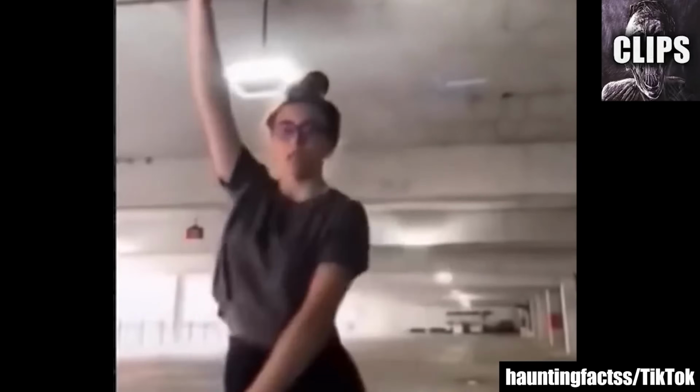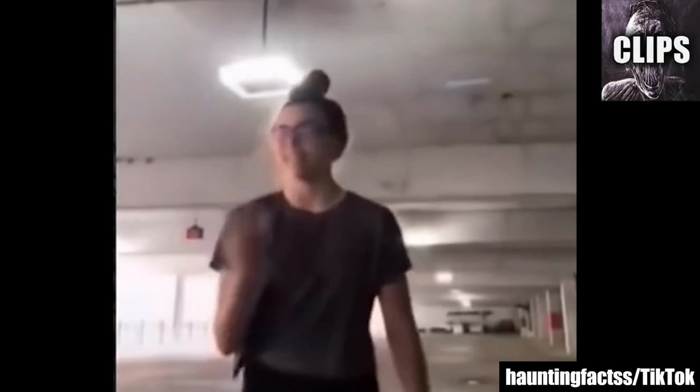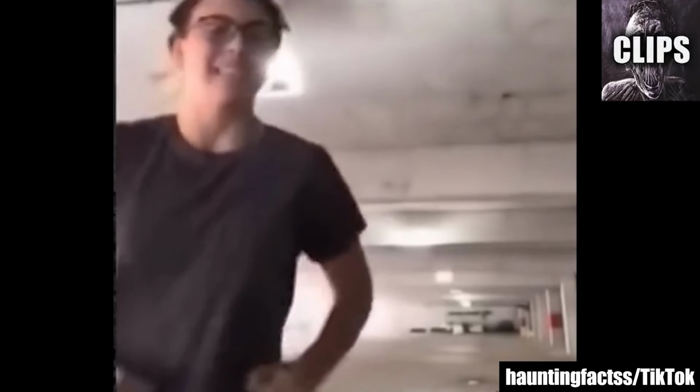This man went unseen earlier in the clip. You don't see him approach, even though the girl starts dancing further back from the camera. Where did this guy come from? Did he just materialize out of thin air? And what does he want? Some TikTokers say he's obviously Batman, while others are having trouble seeing the figure at all. But Sydney's having no trouble. She writes, "Bro, I saw it and it actually gave me a little heart attack." Sounds like Sydney might need a break from the scary videos.